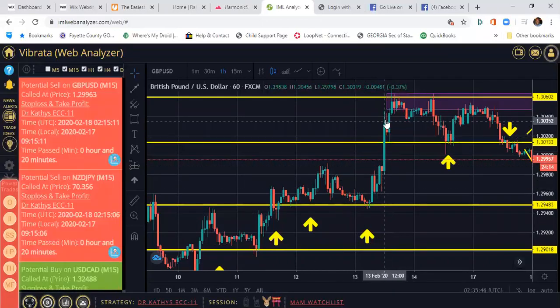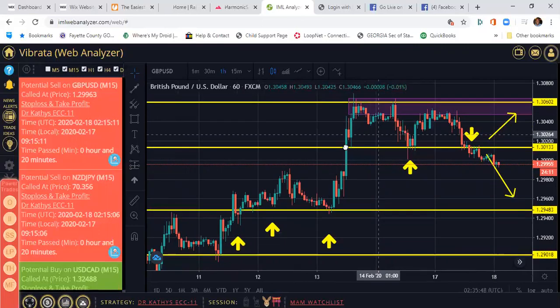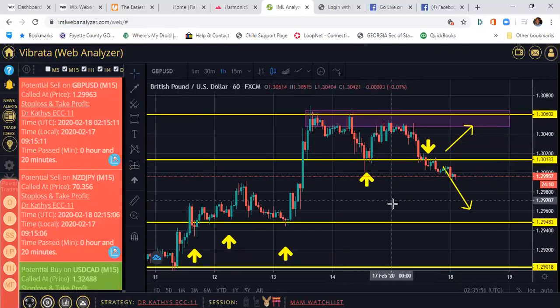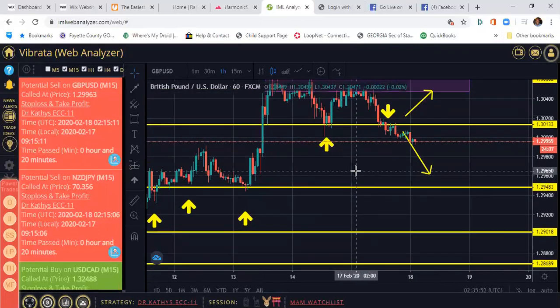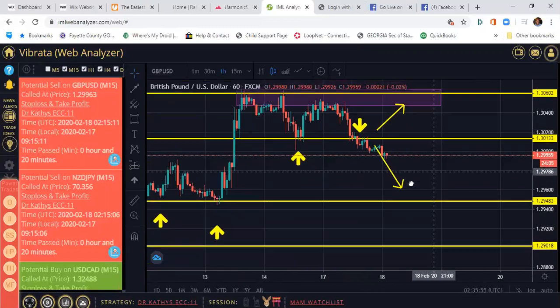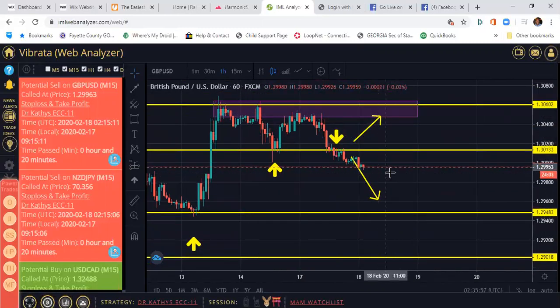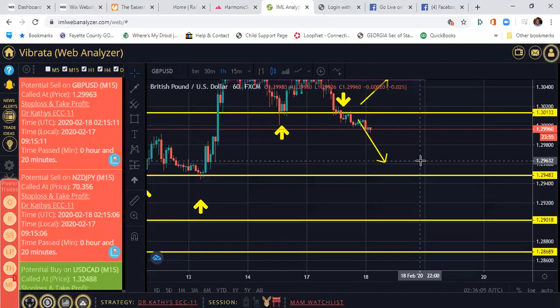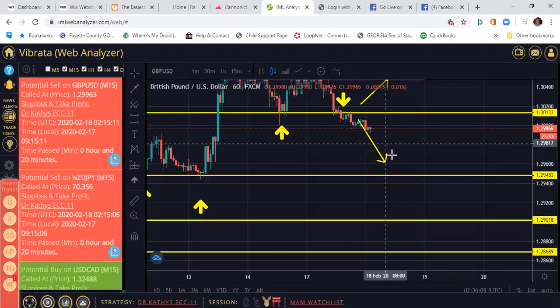When you see it do like this and break through, it's a clue that, hey, this might be going to the next floor. Might be. So you guys can mark this down on GBP USD that you could probably catch these pips right here and continue going down. And most likely it'll probably get here and turn back up. But if not, guess what? You just wait. This is what they mean, let the trade come to you. You wait to see what it's going to do at these areas.